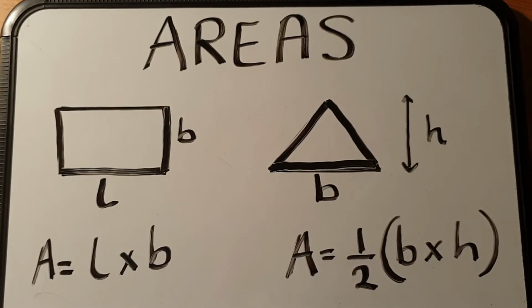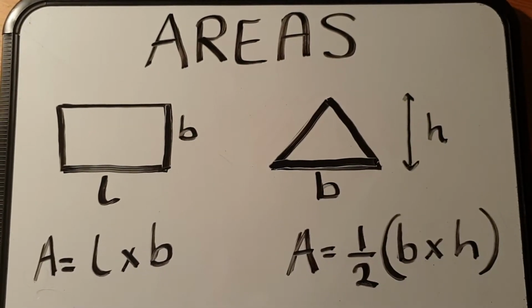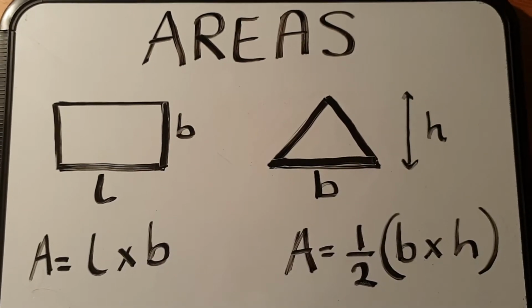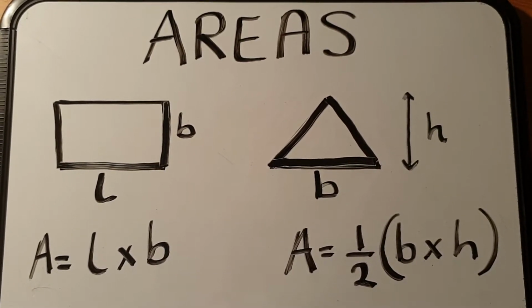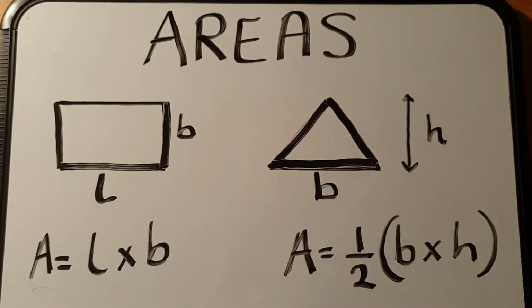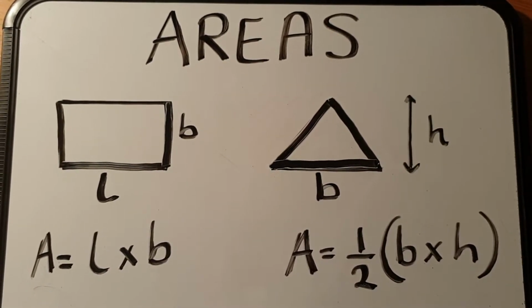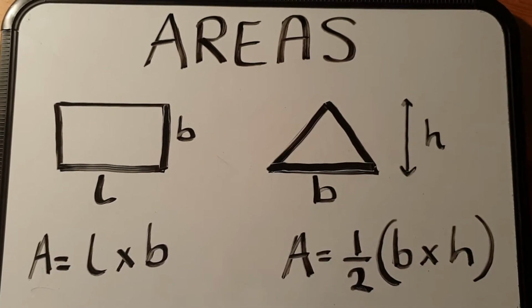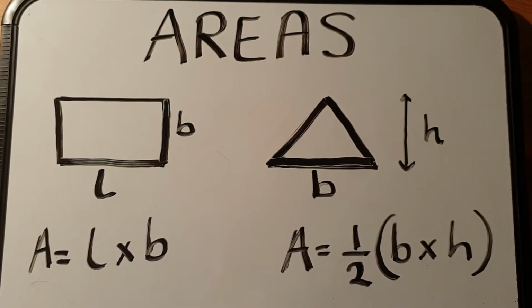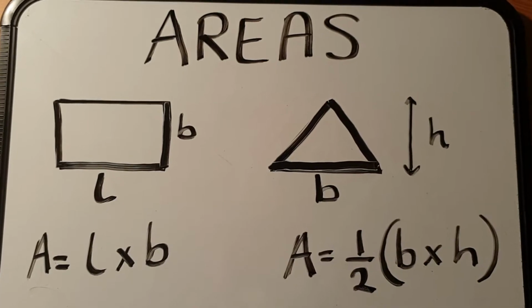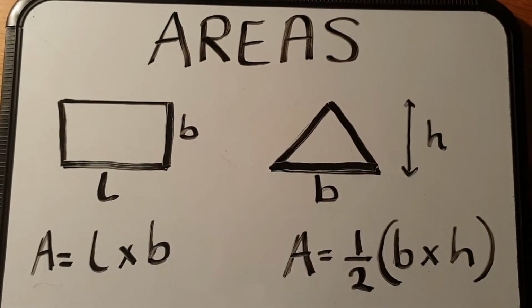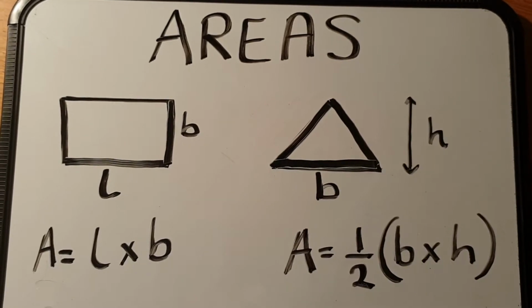Okay, this video is talking about areas of shapes, and to start with we're going to discuss the rectangle and the triangle because we should already know these two. So the area of the triangle is just length times breadth, and because the triangle is half a rectangle, it's just a half length times breadth, or I call it base times height when we're talking about a triangle. So a half base times height. So this means work out the base times height first and then half your answer.